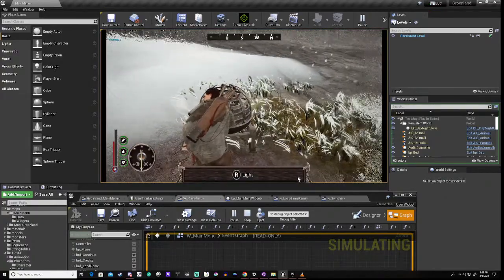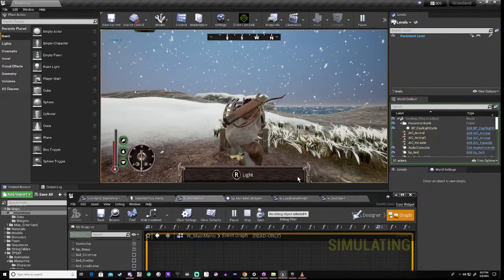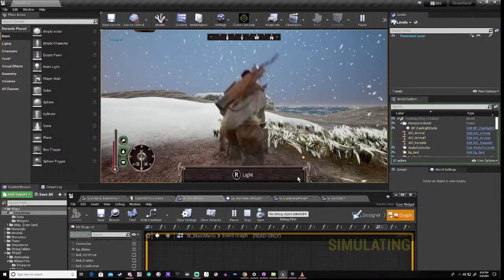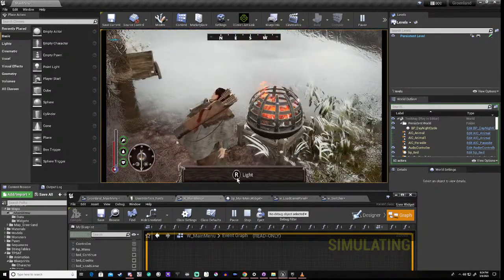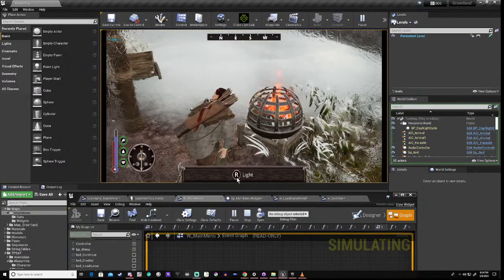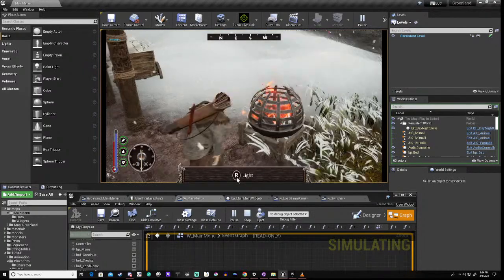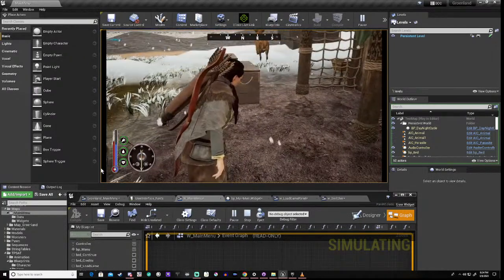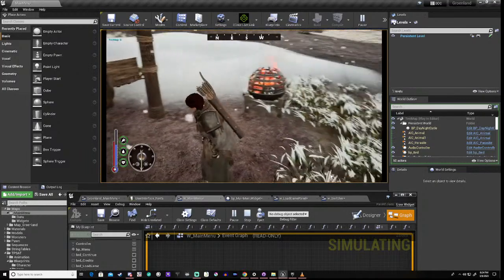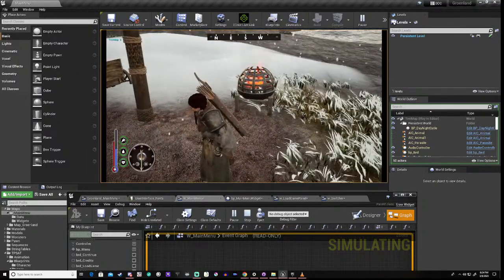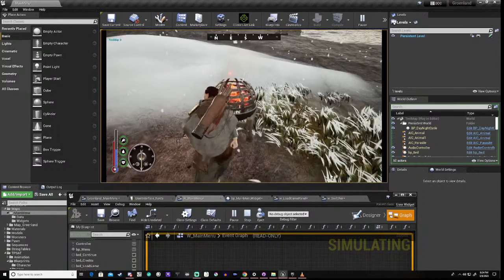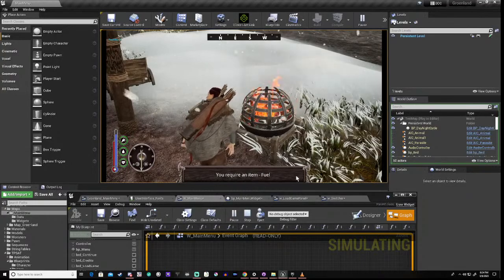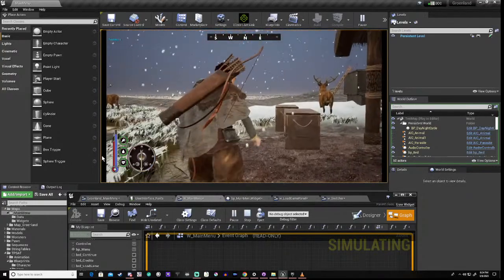Now if you watch the thermometer on the left hand side, you'll see that once we start the fire, our temperature starts going up. Right, and as we move away from the fire, the temperature goes down. And we now require an item to put in the fire, right?